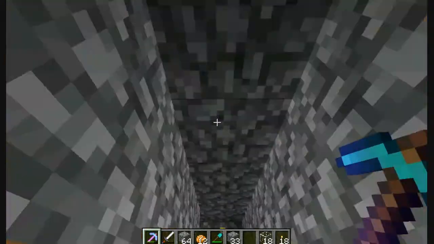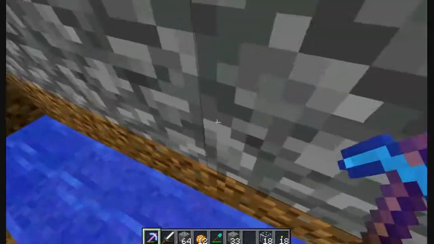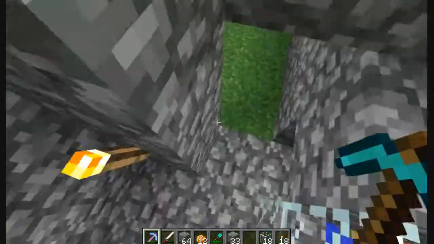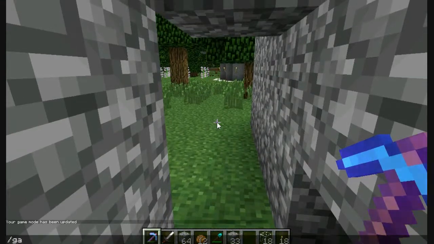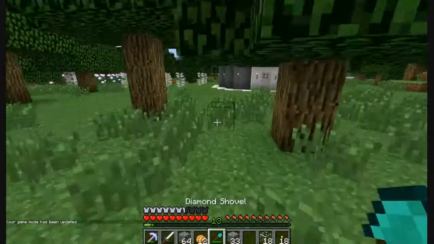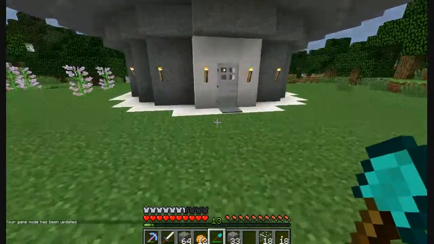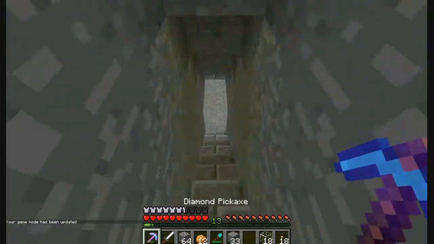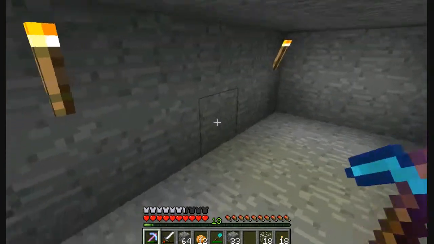So let's go back up here, and then I'm going to get out of creative mode. I know it's kind of cheap, but I'm just trying to show you guys how to do this. It's not like I'm cheating or spawning in blocks. So let's go to our basement. So 252 and 2. We can do that. No big deal.